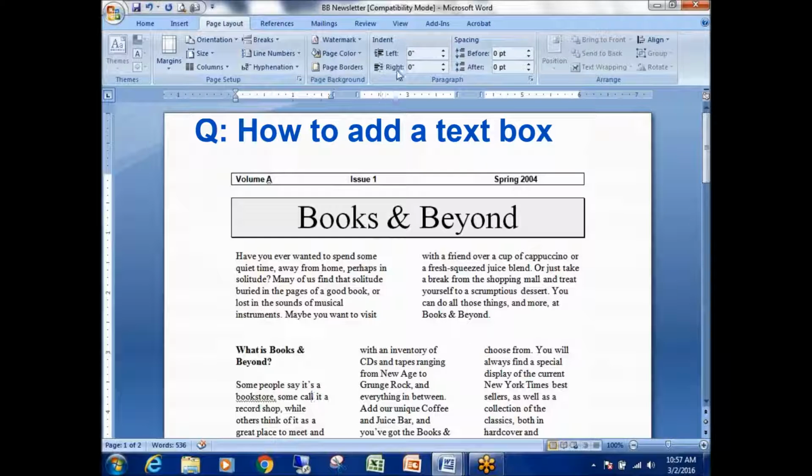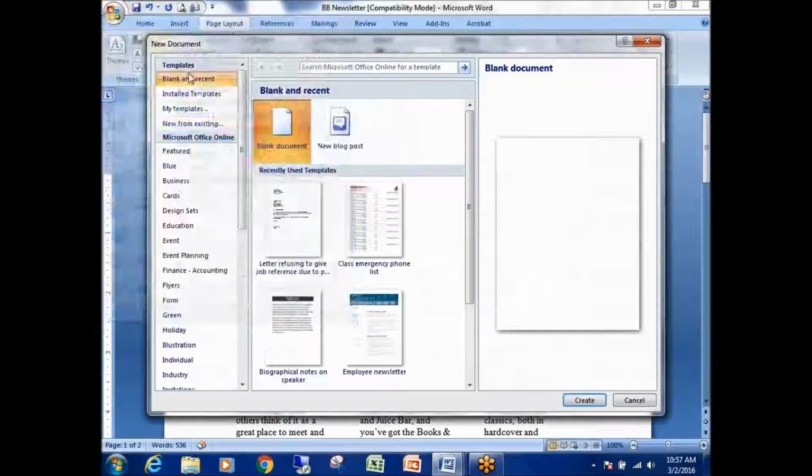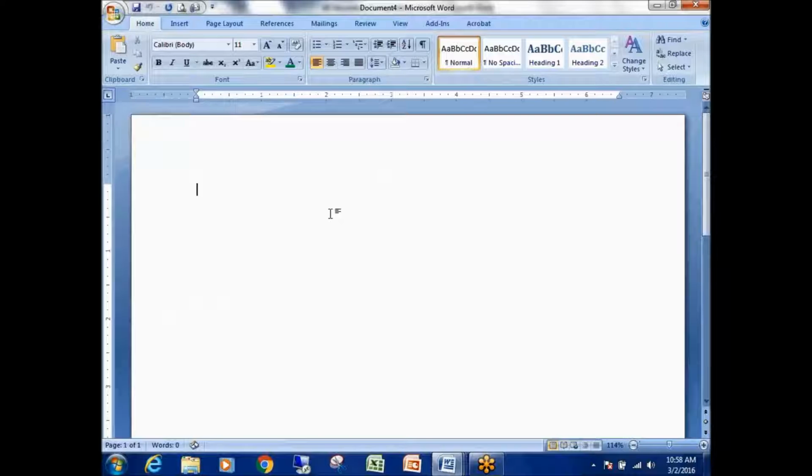How do you insert boxes in Word documents? So boxes meaning text boxes. If I go to a new document, those are columns.